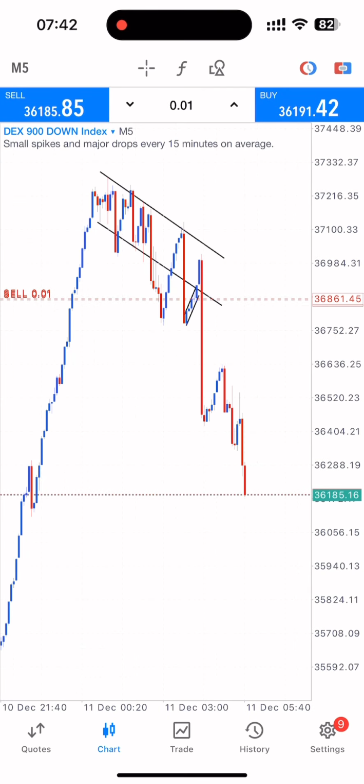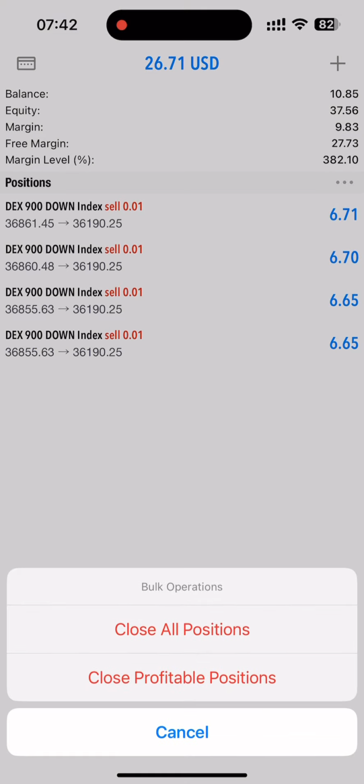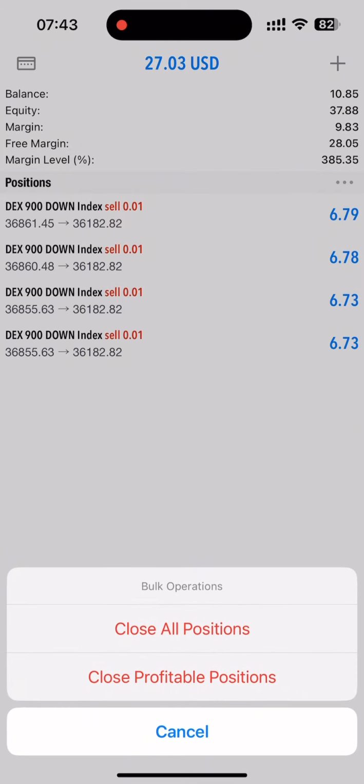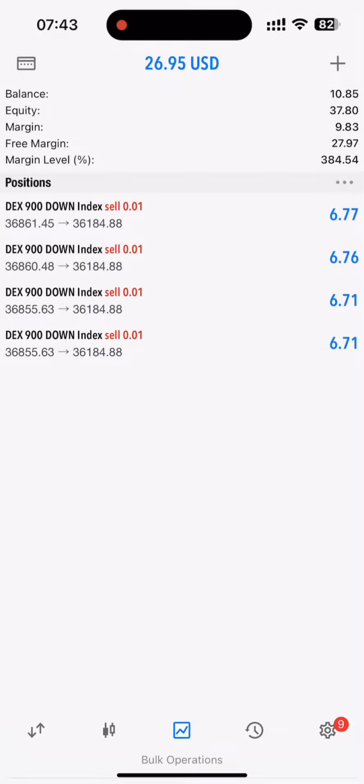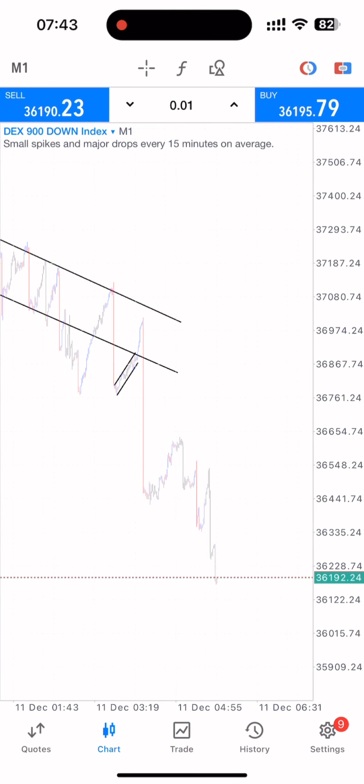Anyways, right now I managed to double this $10 account, and there's about $26 floating profit. I was targeting only 2 spikes, but I ended up taking more than 5 spikes, so that's a plus, right? Anyways, I'm going to close with $26, but I'm having second thoughts that it might spike. But I don't need to be greedy. The target already reached, so I close. That's $7.72, and there's progress.